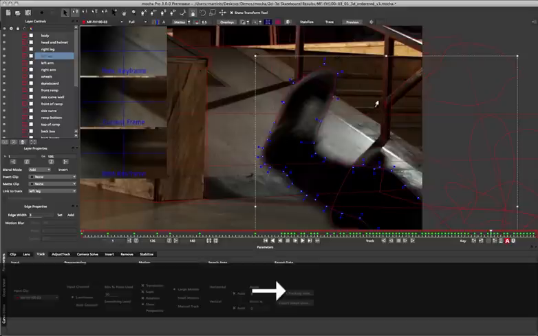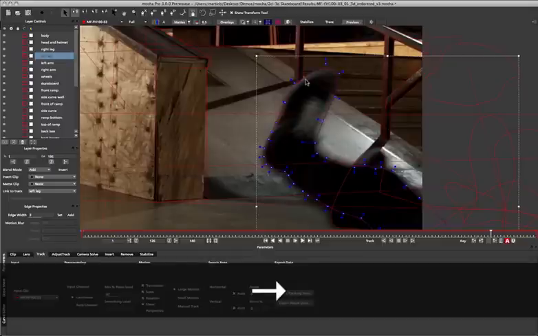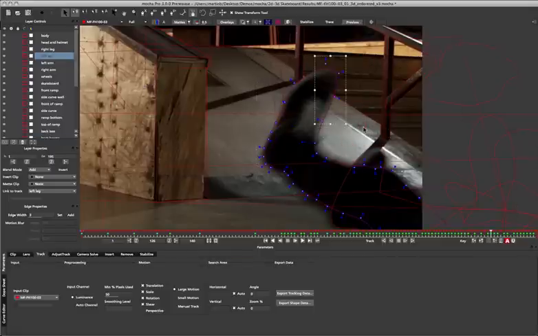The same goes for layers, so if I deselect my point, I can move the whole layer with the up, down, left, right tools, or I can select it for a few here, and then they will work for the nudge tool as well. So you don't have to keep on dragging your mouse to the top of the viewer all the time. We've also added in some view control shortcuts.